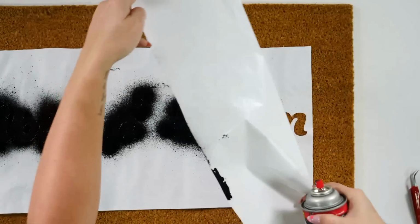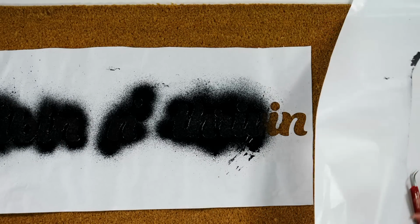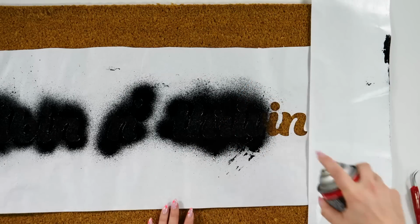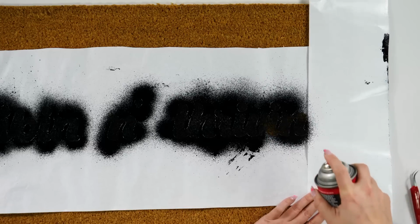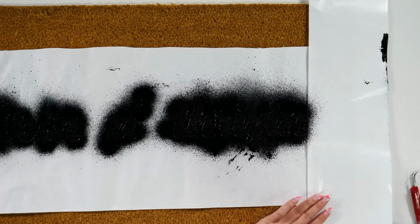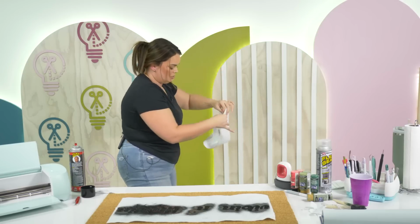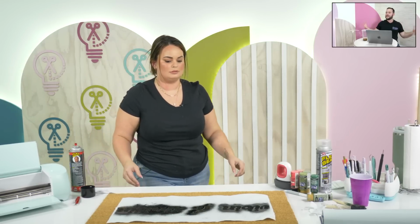So, and I actually got some on the side. So I'm going to turn it over so that that Flex Seal does not touch my mat. We're just gonna lay that down here, shake it one more time. Hold this down. Look at that. And that is it. Now, how long are you giving for the Flex Seal to like set in?